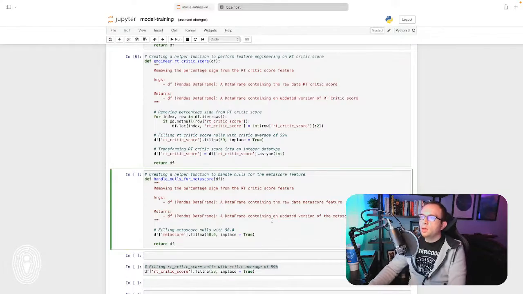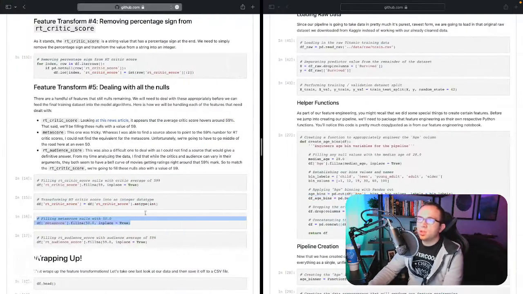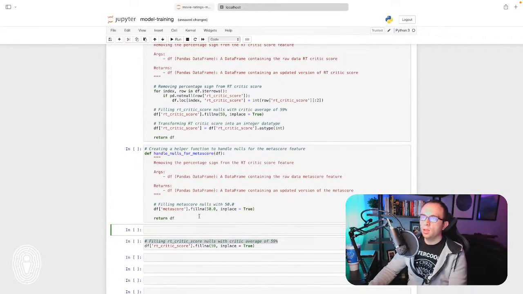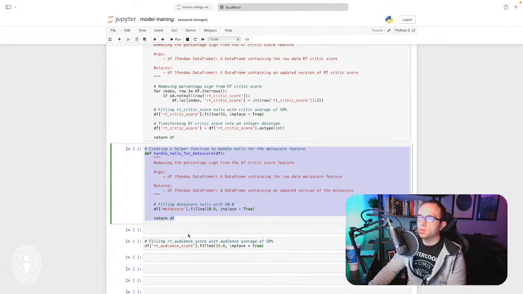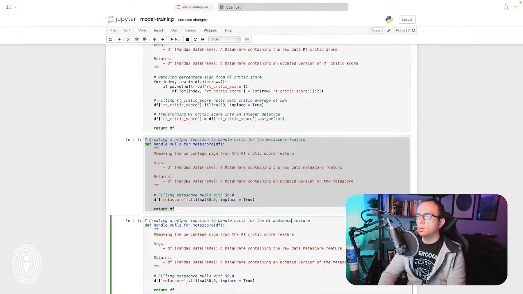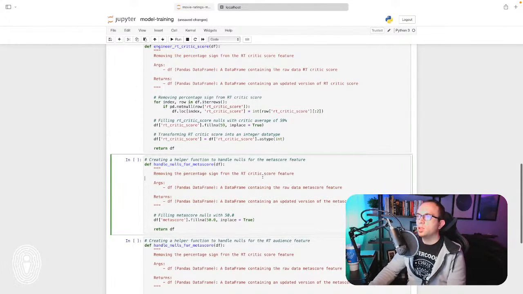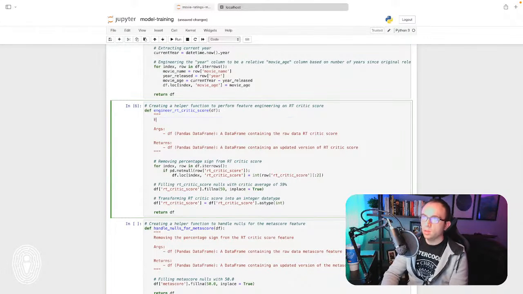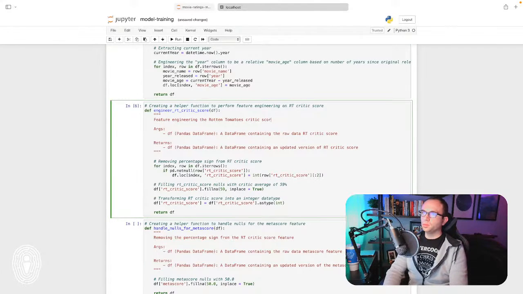Return df. Okay, so that was simple enough, and then we got one more in here: RT audience score. All right. I'm going to copy this whole thing. Oh, did I not adjust this? Maybe. Oh, I didn't even adjust this up here. Engineering the Rotten Tomatoes critic score.